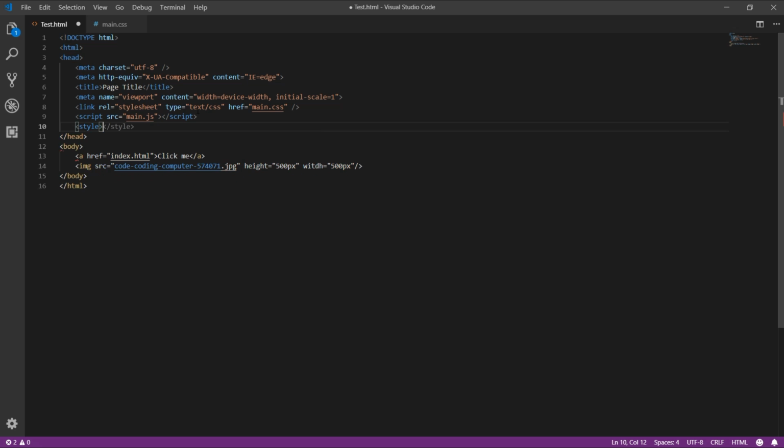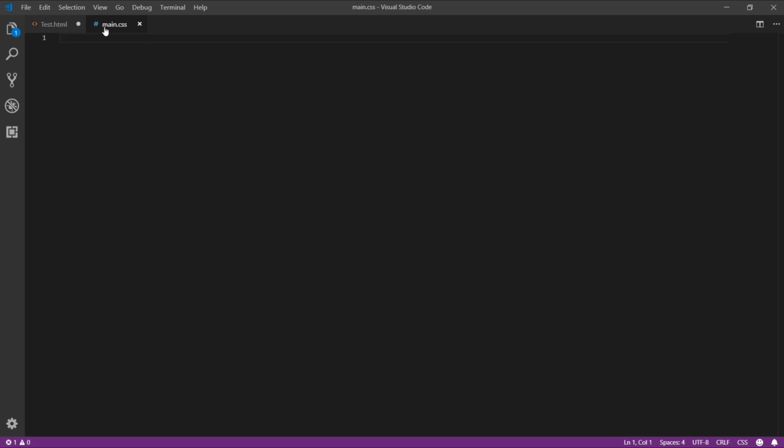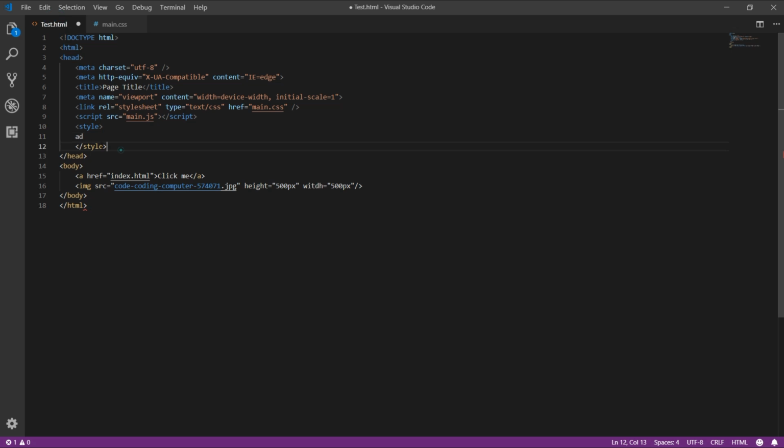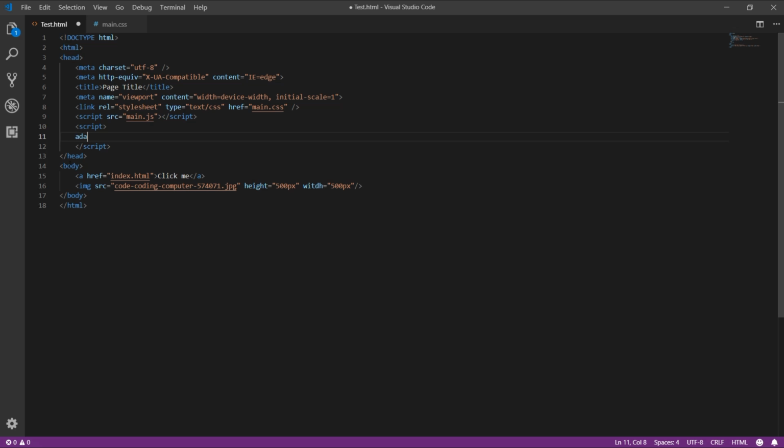Now between this you can type in the CSS that you would type here. The advantage of using this is that you can apply it easily to other web pages as well, and this is inside your one web page. Similarly for JS script, you can type it, but if you add a source here, it will link in from this.